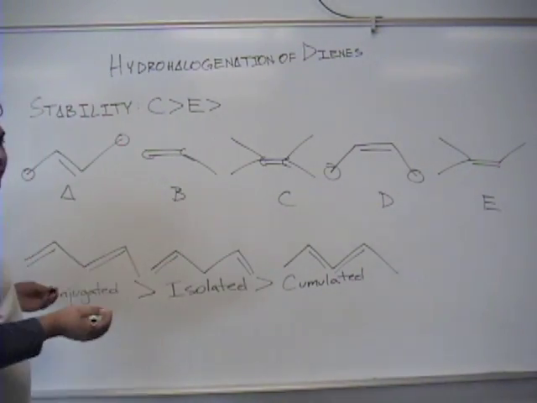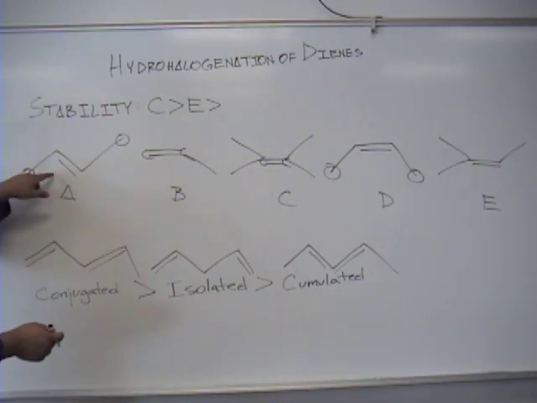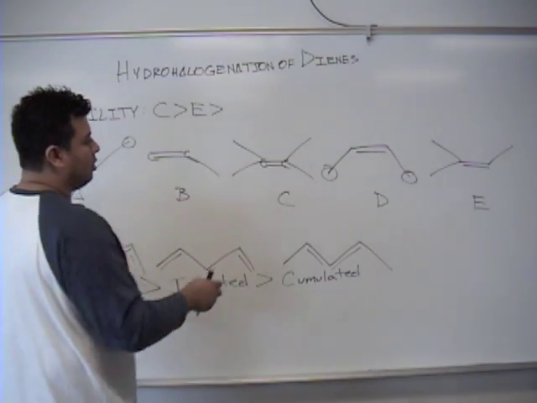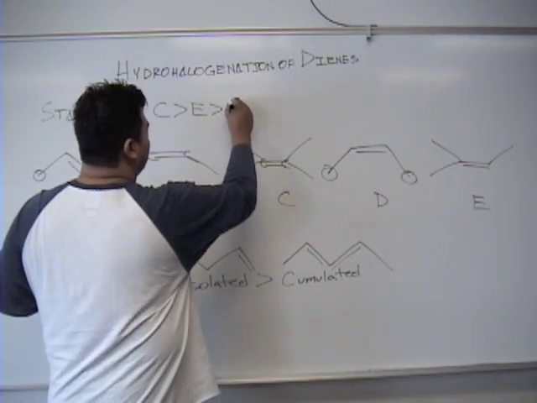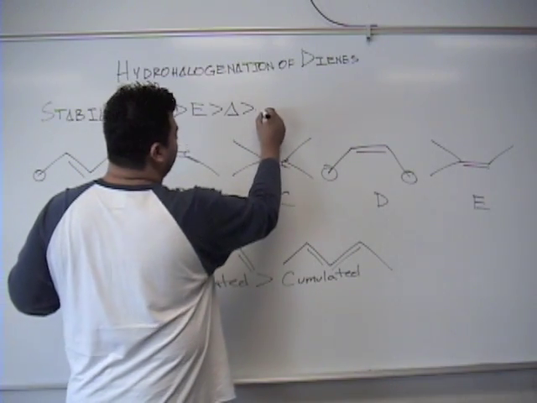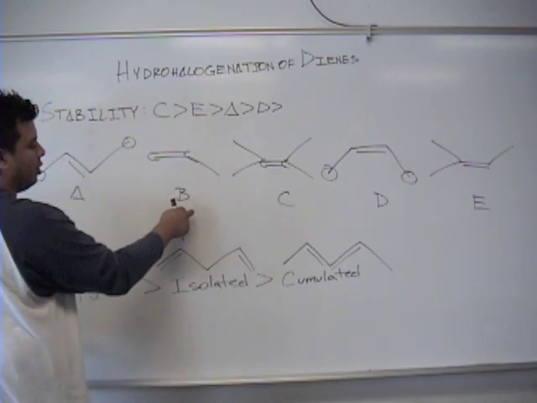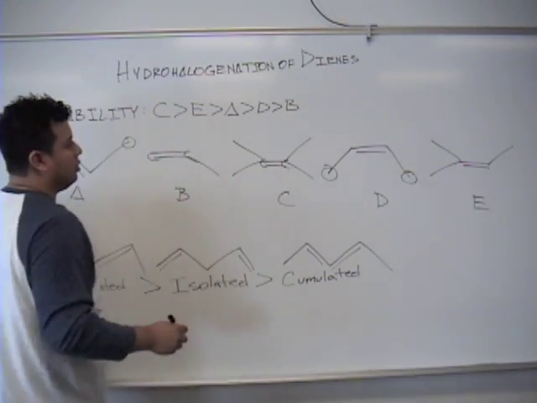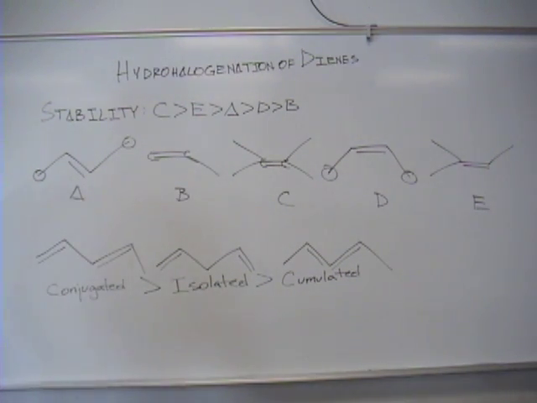So if you go by conformation and steric hindrance, you know that this one is staggered and this one is eclipsed. So your staggered conformation is more stable than the eclipsed. Then after that, you have the one with 1, which is B. So this is what it's going to look like once you order them.